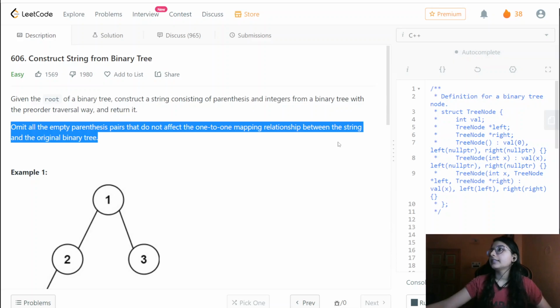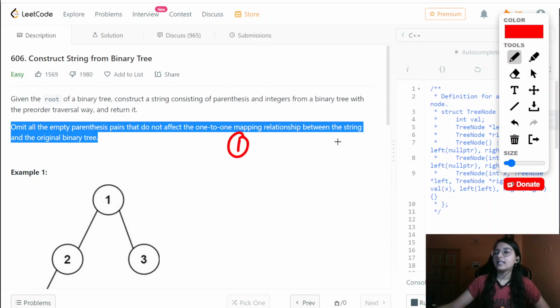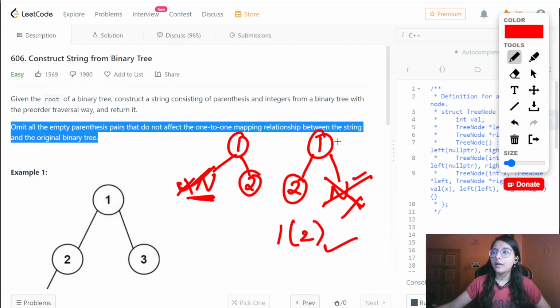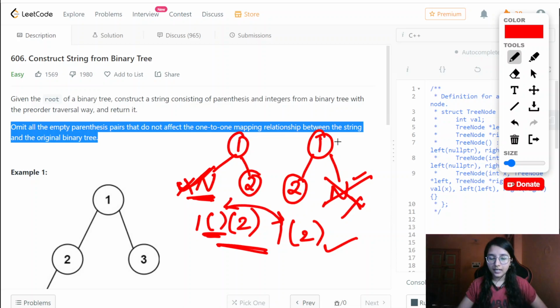Basically, if we see, 1 is there and then 2 is there. Here we have a null node. Here we can't omit this particular null node. We are required to take it. But if the thing was like this, then we can omit this null node. This will be eradicated. Even if we make our string something like this, it will work. But if we don't use this null here, then surely both of them will become equal, right? And this we don't want. That's why here we require this null node. That is the only thing we need to keep in mind in this question.